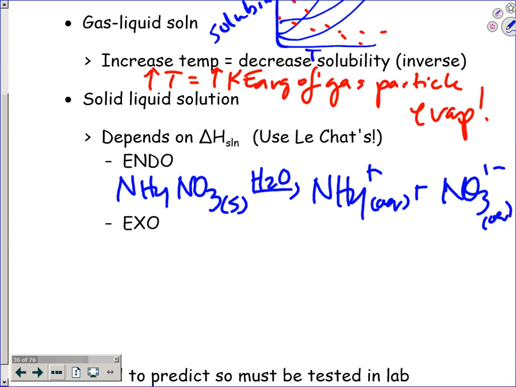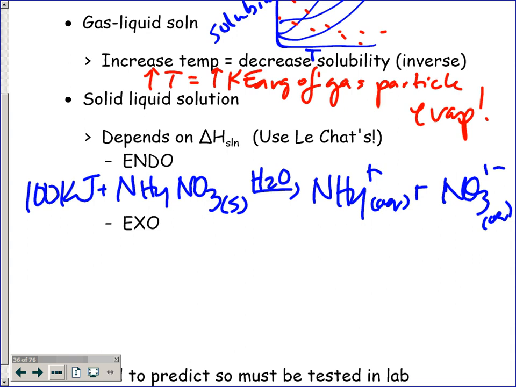Where, if I were to put temperature or energy someplace, where would I put it? Reactant or product, guys? Reactants, because if we're using it as a reactant to force this reaction in the forward direction. So I'll just put like 100 kilojoules here. Okay, so here's our process. If I increase the temperature on this system, what will happen to the solubility of ammonium nitrate? So it's going to shift right.